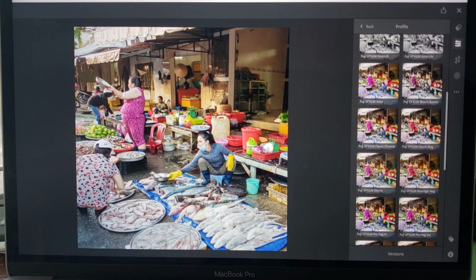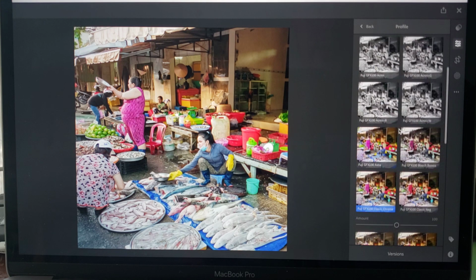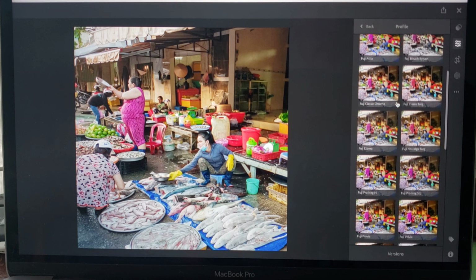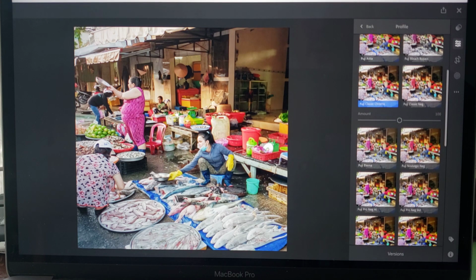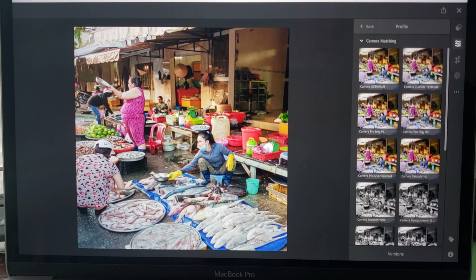Which one are we on? Classic Chrome. Brighter. That looks a bit bright to me. I don't know if Classic Chrome would ever have reds that bright, but I've not owned that camera, so I can't be sure. And then this is the most recent version. So this is for X-Trans 5 cameras. So Classic Chrome. Yeah, it's got a bit more subtle again actually. So that looks very close to me. Let's just click on the Lightroom version again. Yeah, a little bit more subtle with Lightroom.